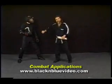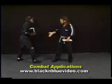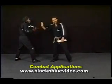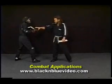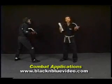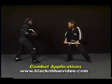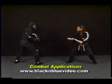Now, let's switch him around. Switch his stance, back up just a little bit. Right there is fine. He's got the weapon out here. Set up this way, this hand is closest to me. It's in his fighting stance. Same thing. I want to attack what's closest to me. So I get in my fighting stance, moving around with him. I've got this set up.